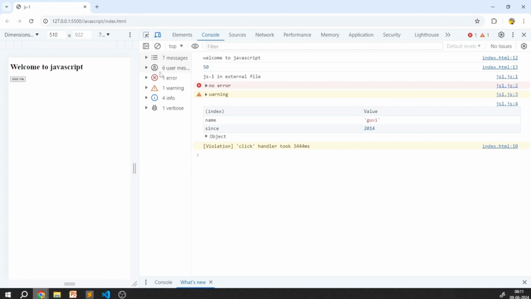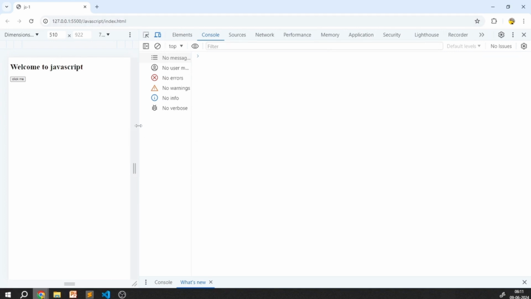The majority of things can be done from the front end on the client side without putting load on the server, with the help of a scripting language like JavaScript. So this is all about the intro to JavaScript.